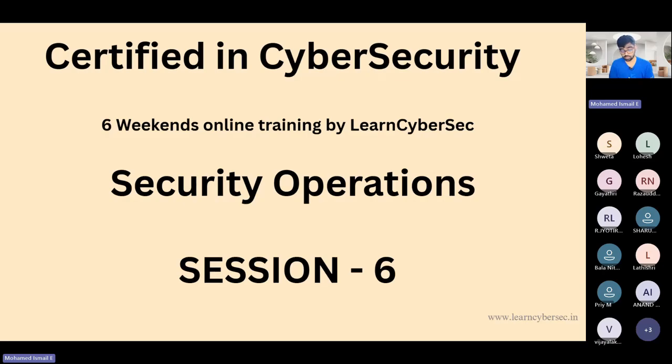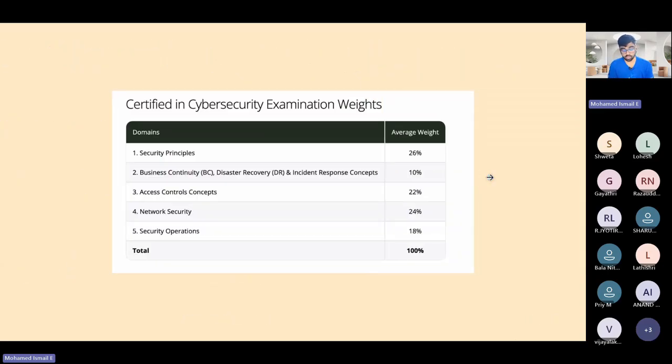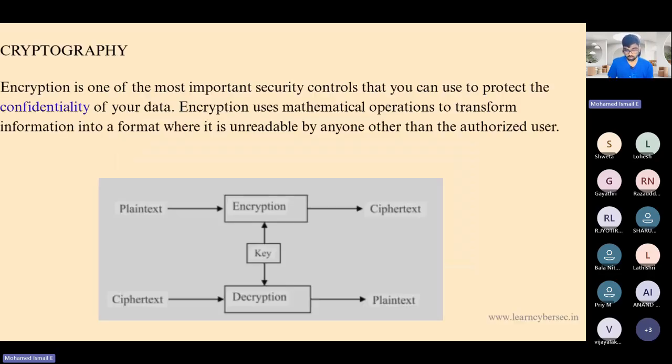In Certified in Cybersecurity, today's topic is security operations. From the overall weightage, it covers 18%, so you may expect 18 questions from this lesson. This domain covers mostly cryptography, end user education, social engineering, security policies, and a few more topics. We will cover the full domain with real-time examples.